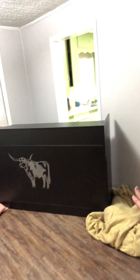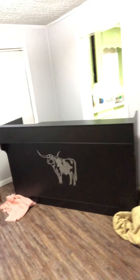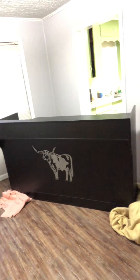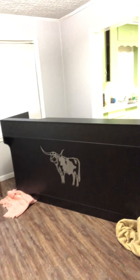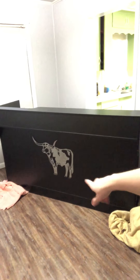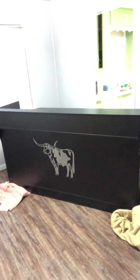I'm thinking about on the front part where the bull is, take the bull off — I'm gonna put him back on because I love him — but just cut some boards. I've got some thin pieces of plywood and paint them the rustic look, different colors like the turquoise and the browns and the whites, and mix it in on just the front. Put the bull back on there and I think that's gonna brighten it up. Either that or I'm gonna paint it. If y'all have any suggestions, let me know.